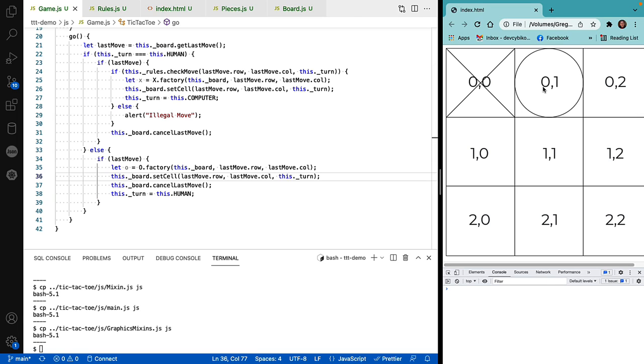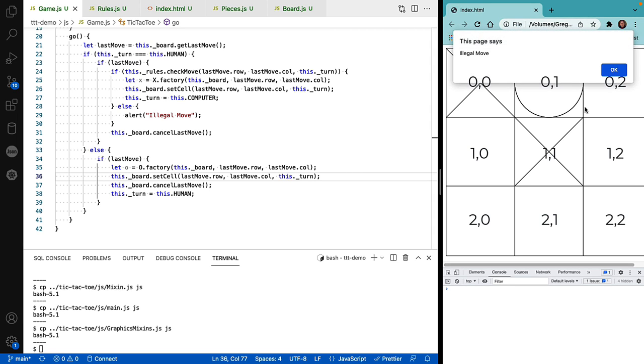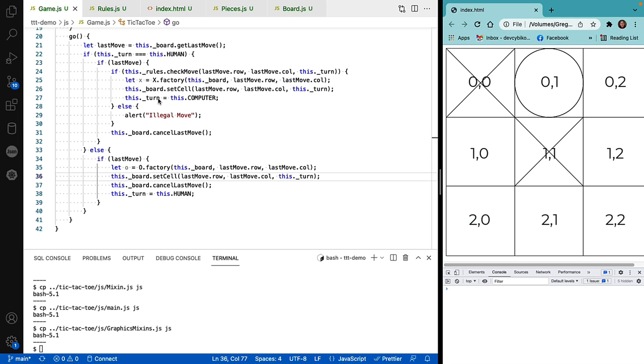There's X, there's O. Try to put the X in the same spot. It's an illegal move. Try to put it in the O. It's an illegal move. And there we can finally make it. So we're accurately detecting illegal moves. We're allowing legal moves. And again, that's because the rules say that we're allowed to make that particular move.